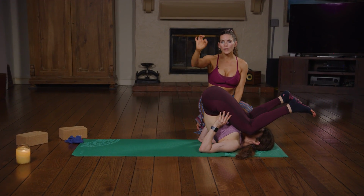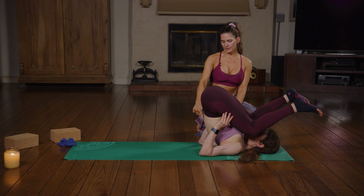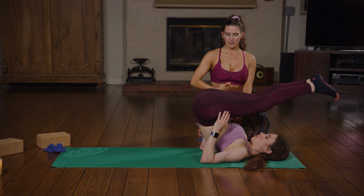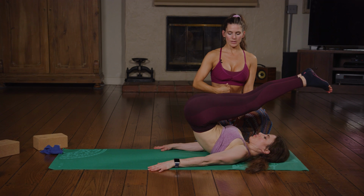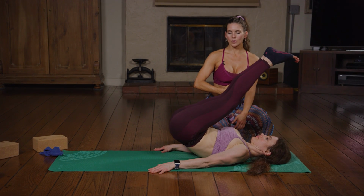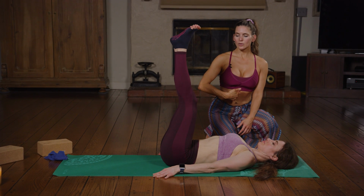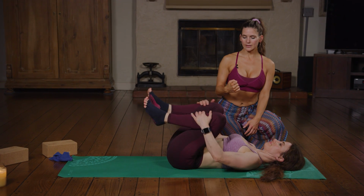And then one vertebrae at a time, we're gonna come down nice and slow. So you control coming down with your abdominals. That's gorgeous. One vertebrae at a time, nice. And then go ahead and hug the knees up into the chest.